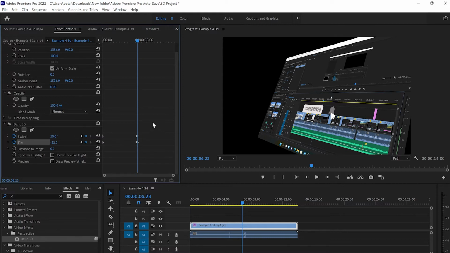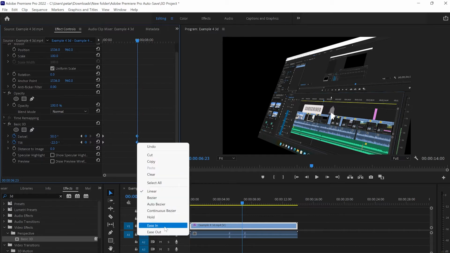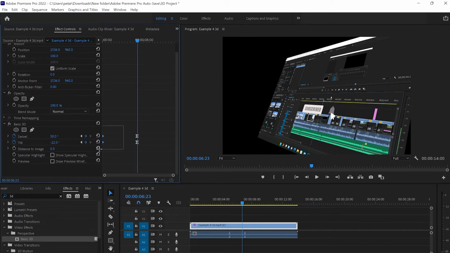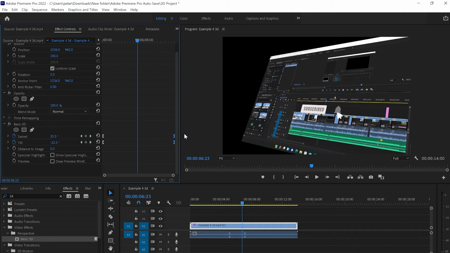And straight away, this will automatically create our second keyframe. Then I'm gonna select them, left button of the mouse, and ease in. And I'm gonna select the first keyframe and ease out. After that, I will move the second keyframe to the end of the video. But now you can see that we've got this black space in the screen. And ideally, we don't want this in our video.